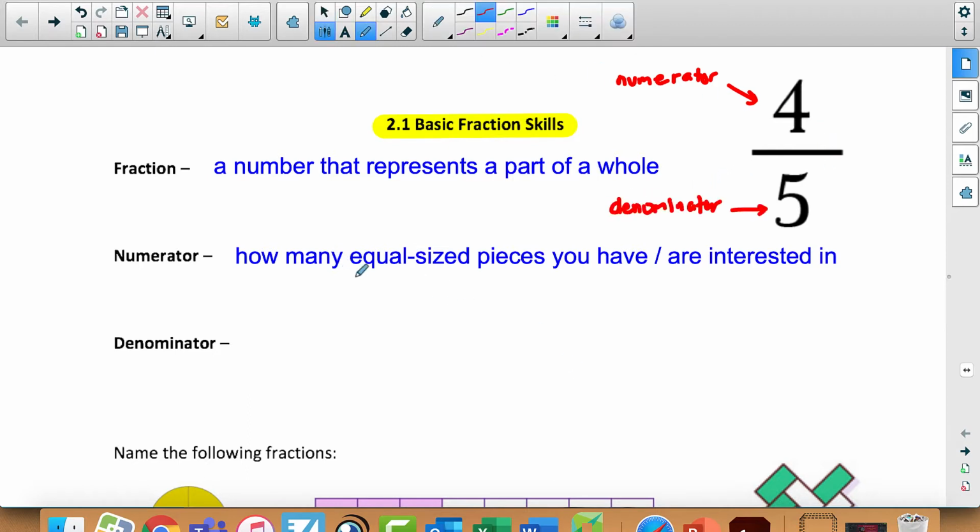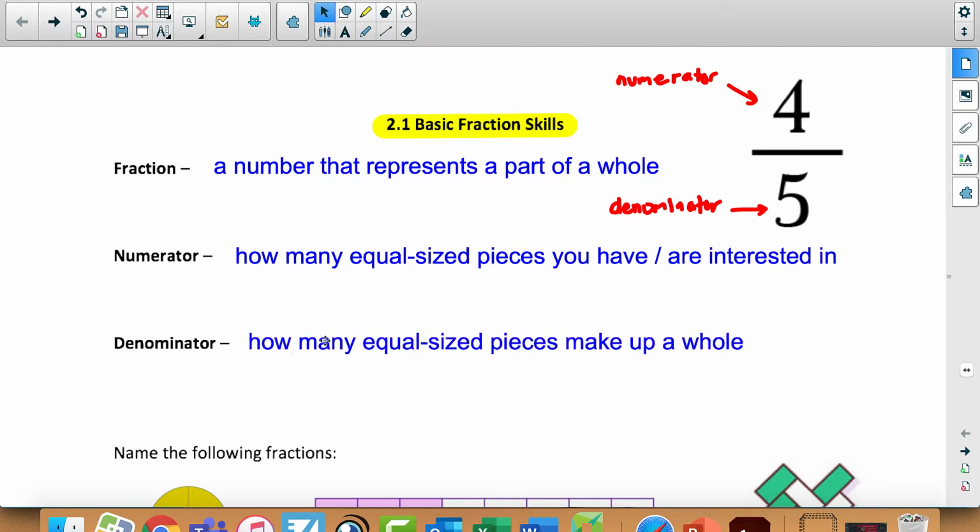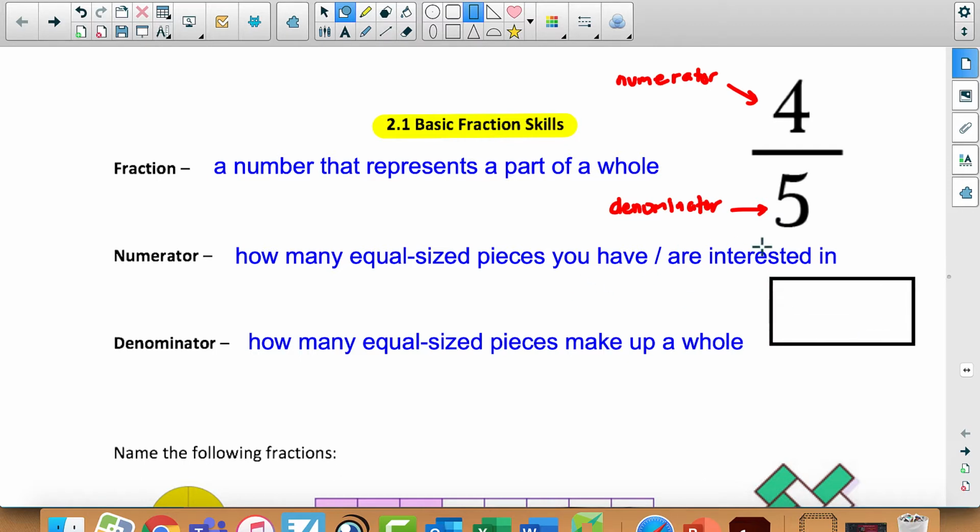Now, I know I've already revealed numerator, but it's probably easiest if we actually talk about the denominator first. So the denominator, the bottom number here, tells you how many equal sized pieces make up a whole. So if our bottom number is 5, and we're talking about something, it doesn't matter what shape I use, I could use squares, triangles, circles, whatever, I'm going to use a rectangle. That bottom number, that 5, means that we are splitting this rectangle, this whole amount, into 5 equal pieces.